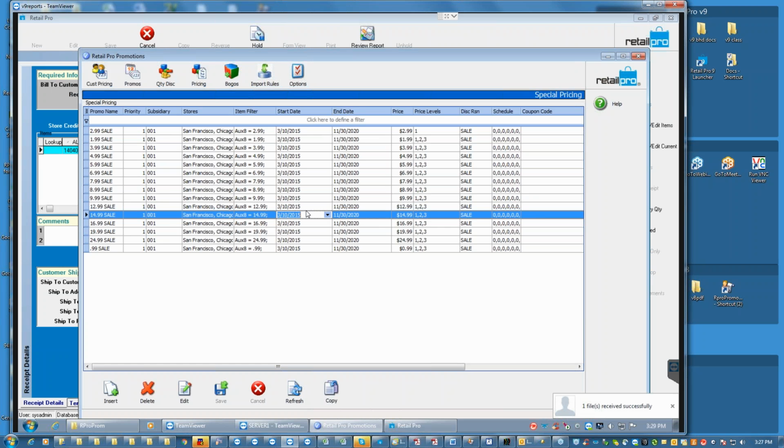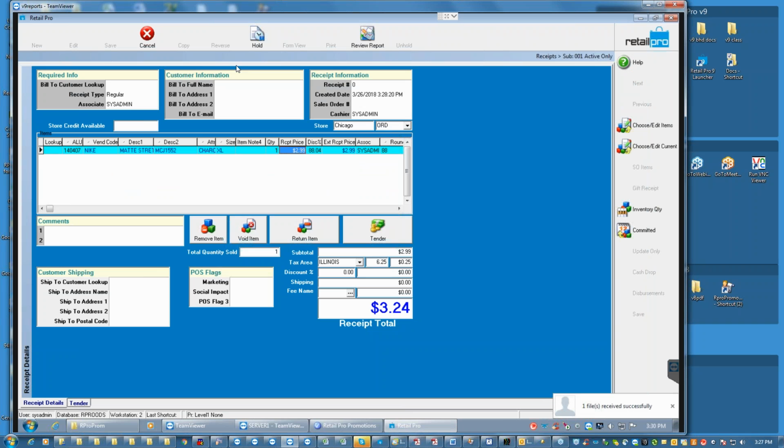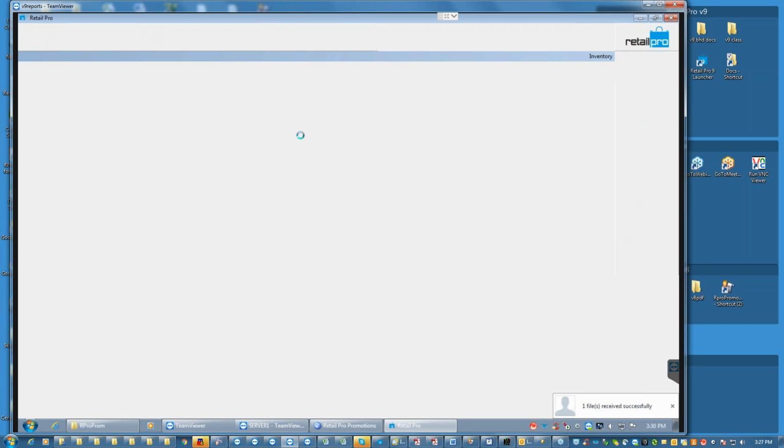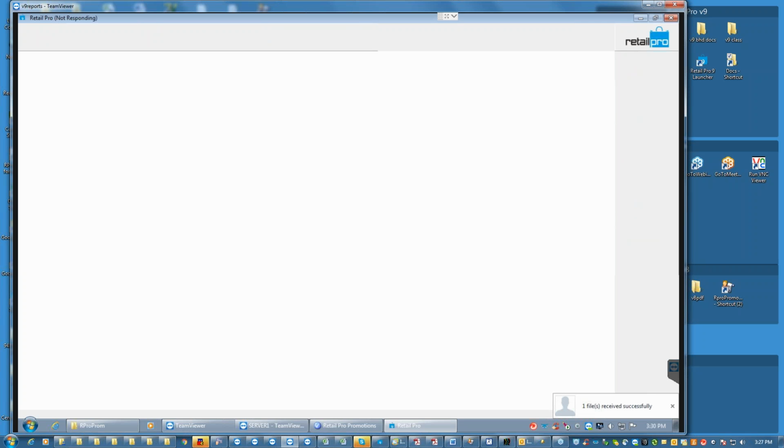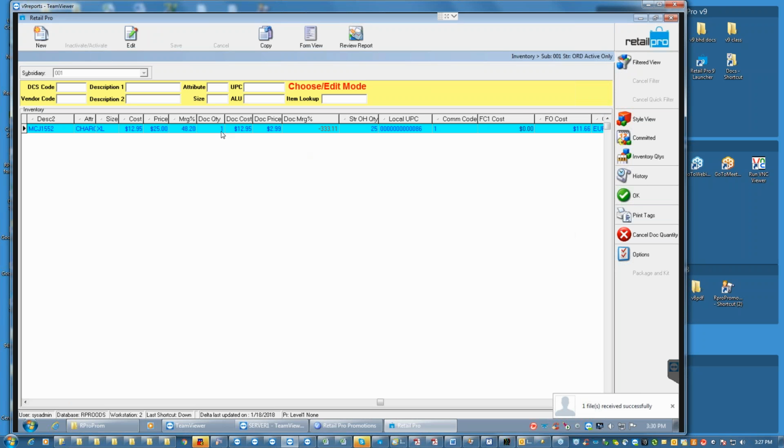And you can see you set this up for a start date and an end date, right? So basically, I could use these price points here through to the end of 2020. And if you decide that you want to turn off this, instead of going to your Retail Pro and removing the value that's in your aux8, you could just simply change the effective date, right?